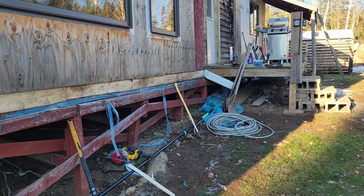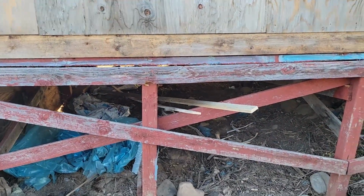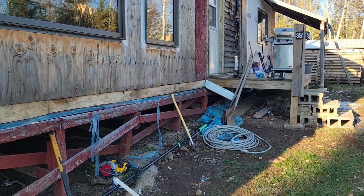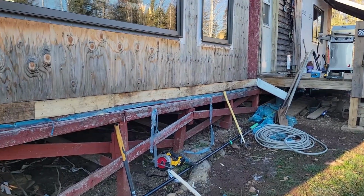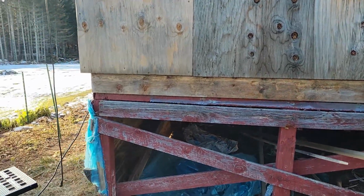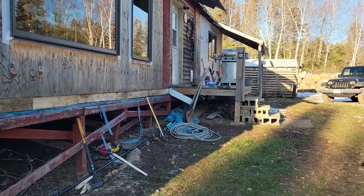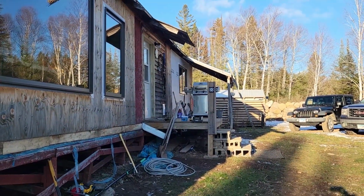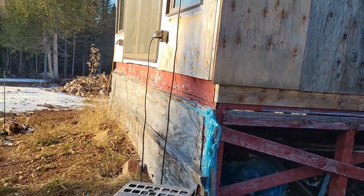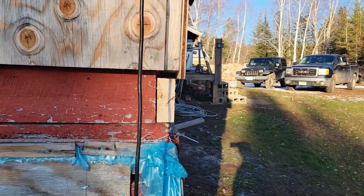We ordered our steel. We're going to do galvanized panels down here on the bottom to cover this up on this side and the other side for the winter. So I'm getting this all prepped up, and then we're going to have our first start, I don't know if you want to call it a rim joist or what, that's going to go along over the top of that board. That's going to anchor in for our deck walkway that's going to go between the bump out when we do that addition, a little bump out entryway addition on this end, and then this end here we'll get the deck. So you can kind of see how much it's overhanging.